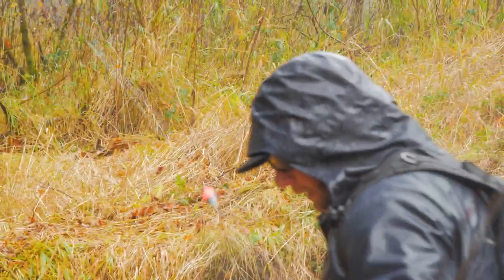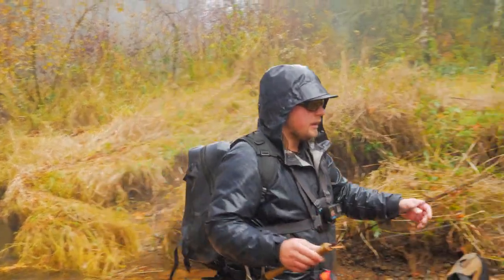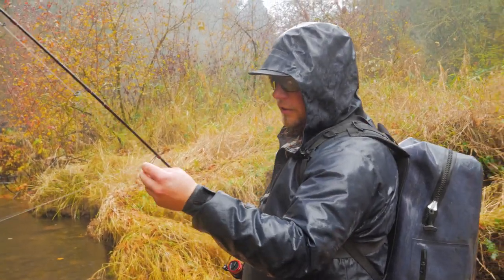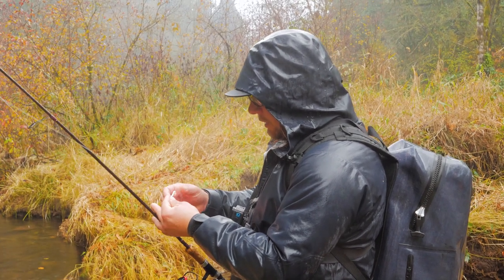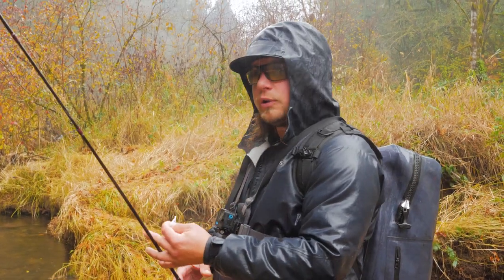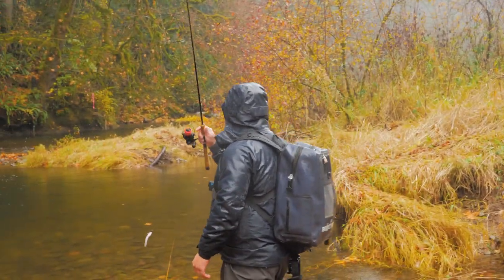Stealth is going to be a big importance here today on this creek because the water is so clear and so low. The best thing to do when fishing for salmon or trout — they're always looking upriver, they can't turn around and look behind them unless they turn their whole body. If you sneak up on a hole and the fish don't know you're there, it's best to start downstream behind them and cast up to them, especially in a tight little spot like this. Let's do it — this looks good.